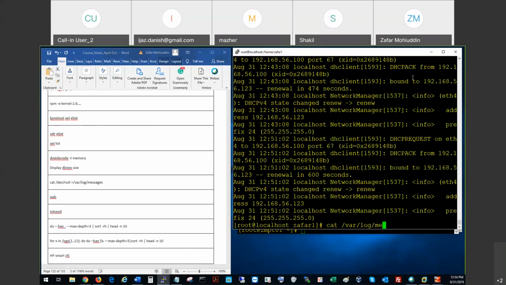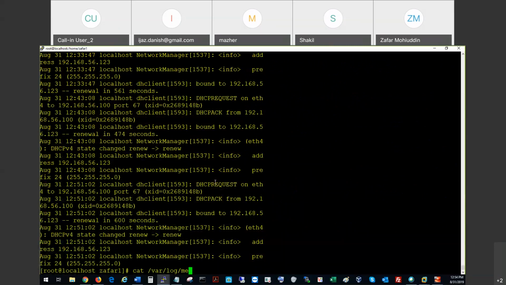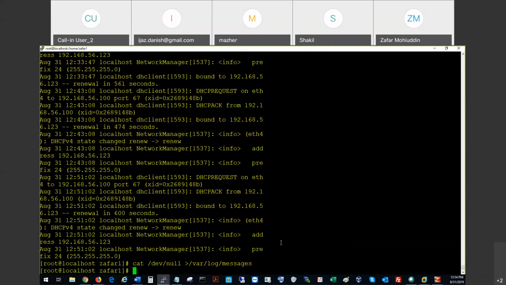Today it looks like it has compiled so many messages. It wrote one message here regarding network. It wrote some other messages here. It will have a lot of other messages here. If the system is having any problems, anything like that, it will have those messages in here.